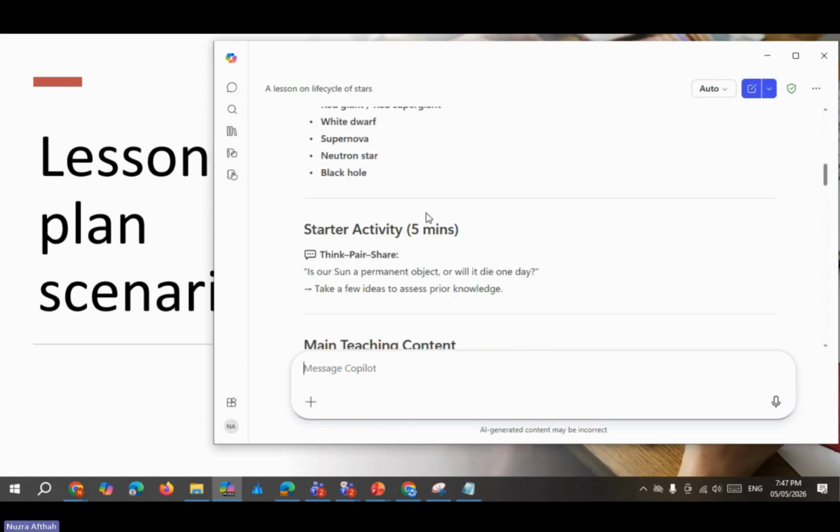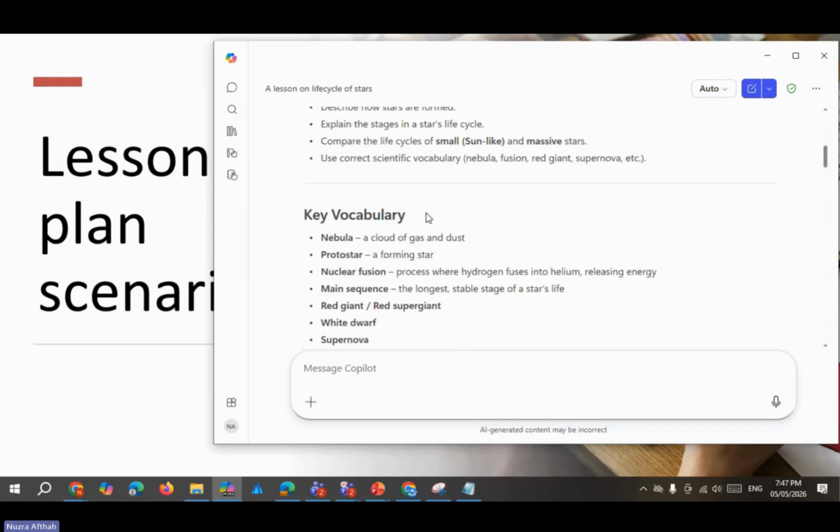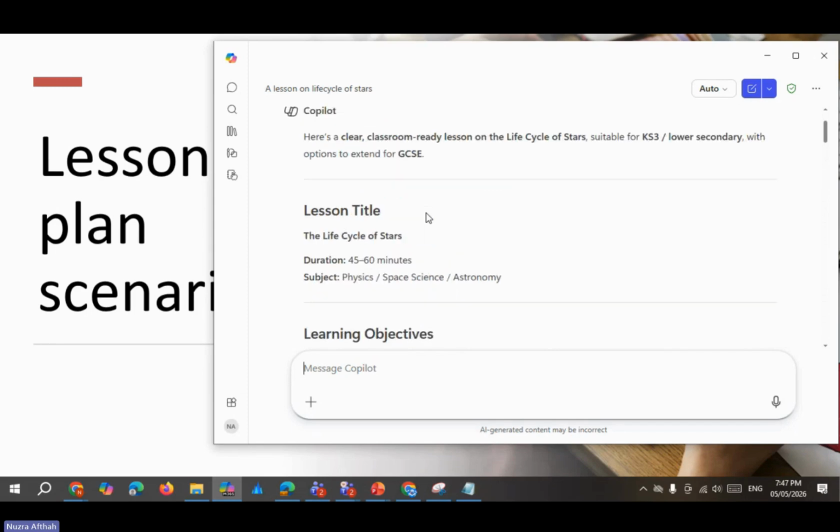It always depends on what we put in, and if we put garbage in, it will give you garbage out. So we have to be very precise if we want to get the exact output that we want. That's the point I want to touch on here. Anyone can use generative AI, but if you don't know how to use it properly, we will be in trouble, because we are responsible for our students, right?